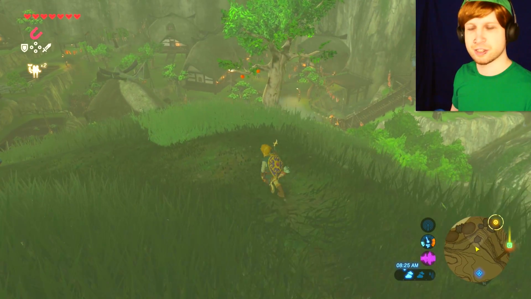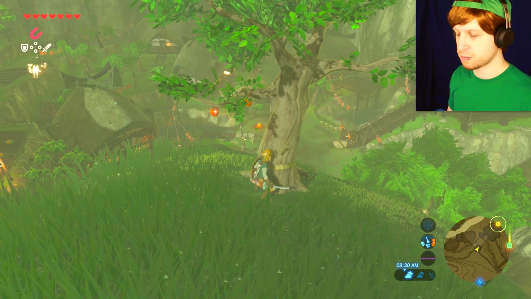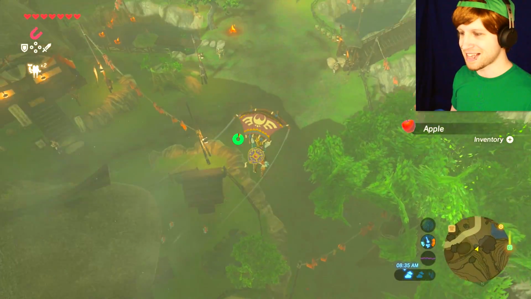Uh-oh. You know what I just realized? I don't know where our horse is. So let's find out. Is this really sharp? No, it's not. That's not super sharp at all. But that is still beautiful that we made that fall down there.